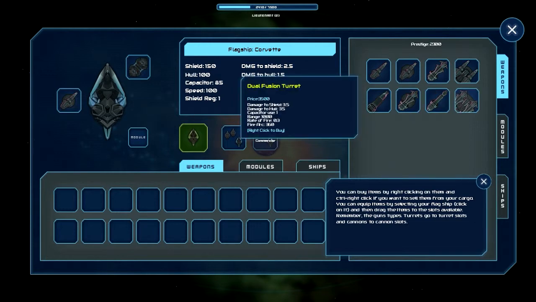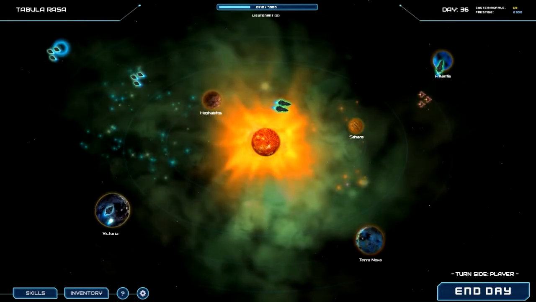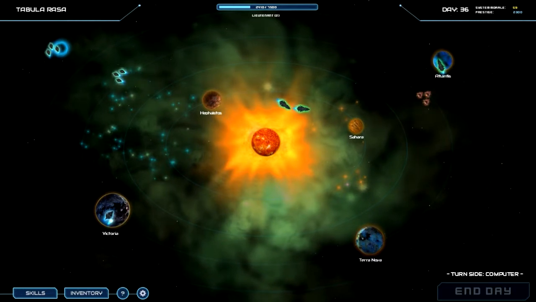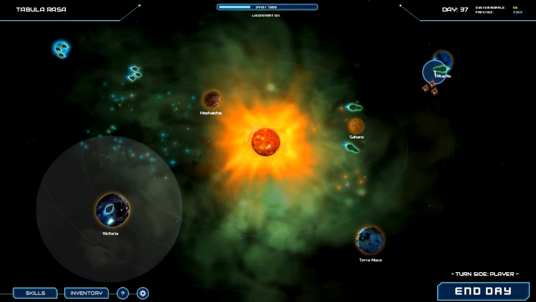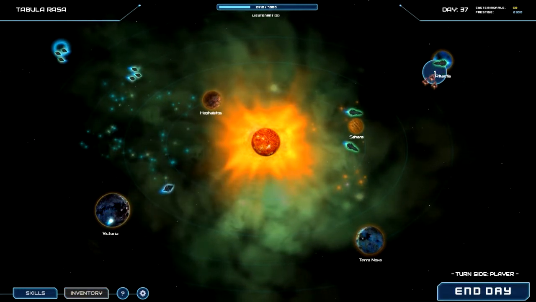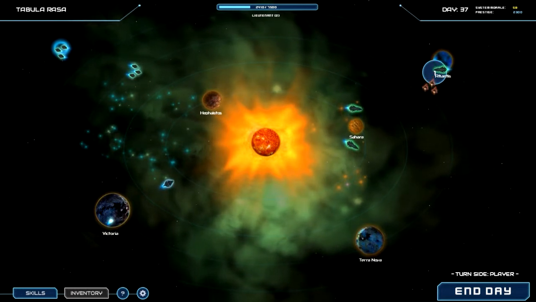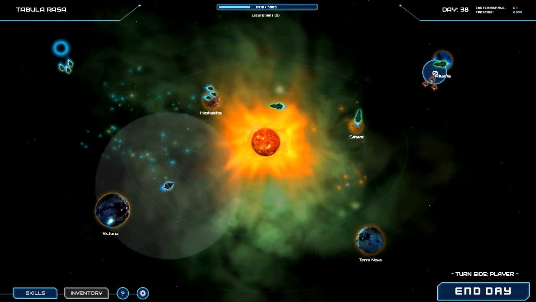The dual fusion turret, once I get that, the enemies will be falling upon themselves to get away from me. Alright, let's get that. I'm not going to be able to get up there in time, unfortunately. So I'll have to go this way. What happened to my escort? Pretty sure you don't lose your escorts, as far as I know.